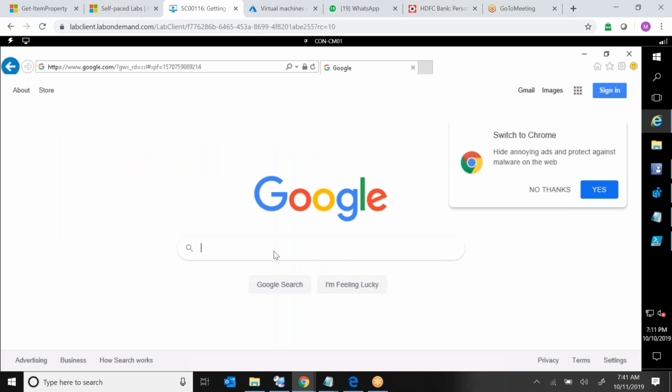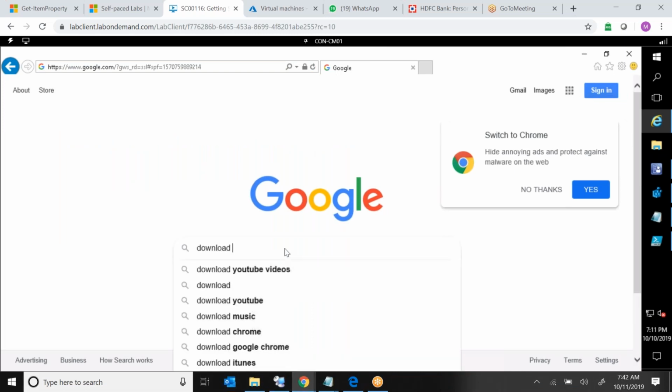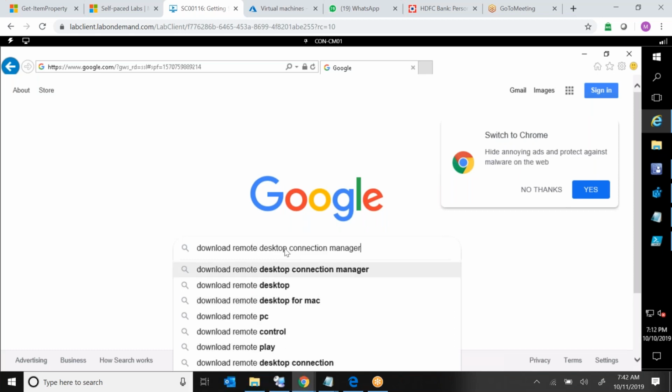Okay, so I'm gonna download one application called Remote Desktop Connection Manager.